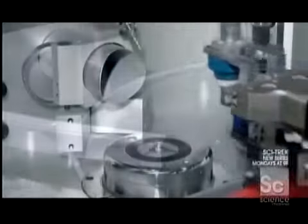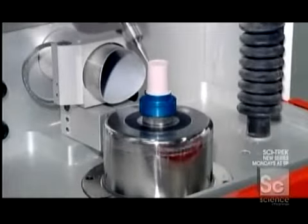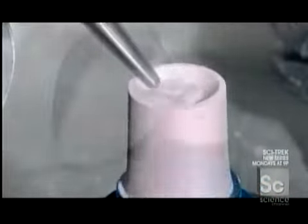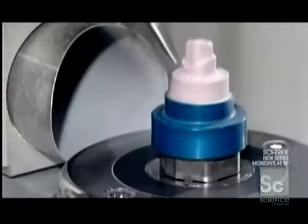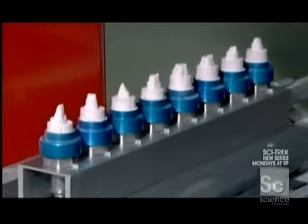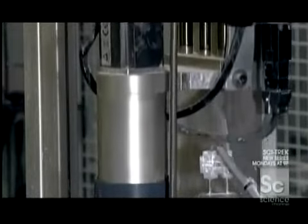At the next station, a robot installs a blank in a milling machine. A computerized cutting tool sculpts the blank, guided by the scanned data of the plaster replica. It makes a duplicate that's 20 to 30% larger to allow for material shrinkage later in production. Next, a device dips the plaster tooth in liquid ceramic, which hardens into a non-stick glaze.